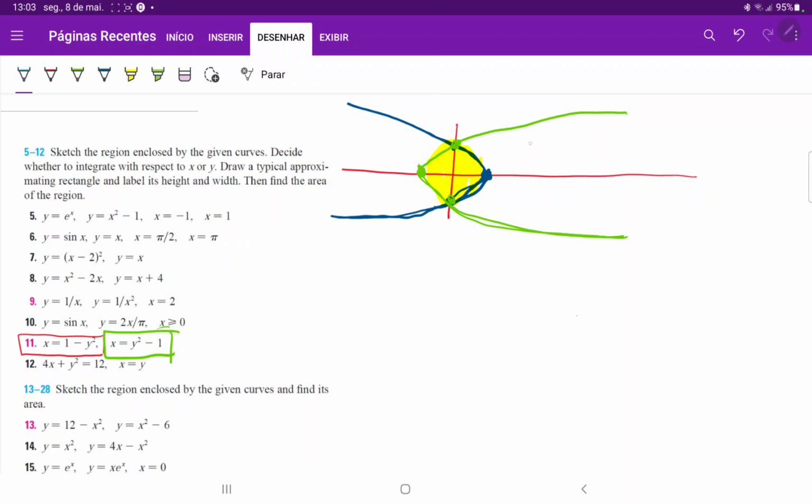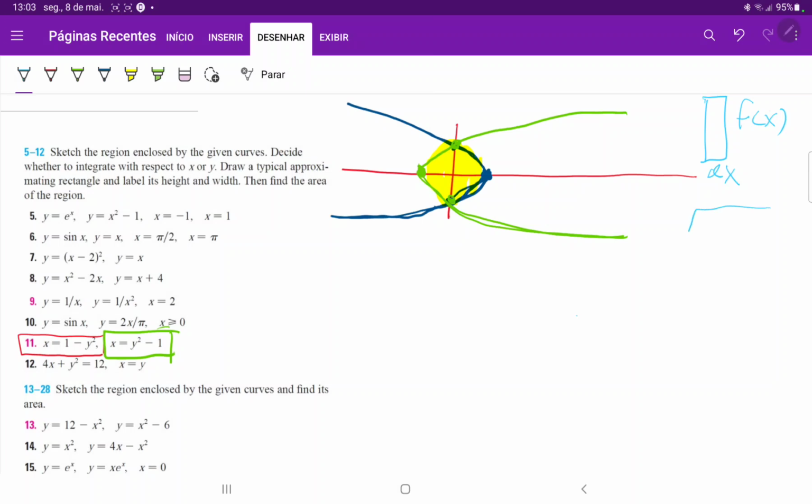So if we do take a vertical rectangle where the height would be f of x and the width would be dx, right, for a little piece of the x-axis, we could see that we don't really consistently have an upper boundary and a lower boundary, because if I were to take it to the left, the upper boundary and the lower boundary would be the green function, and then if I go to the right, the upper boundary and the lower boundary would be the blue function. So I'd have to divide this into two, and it would just be kind of unpleasant.